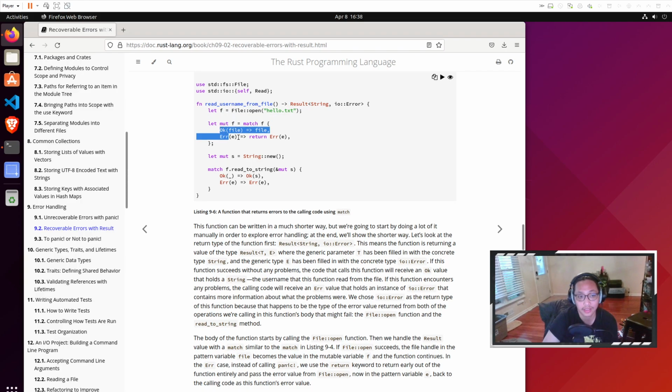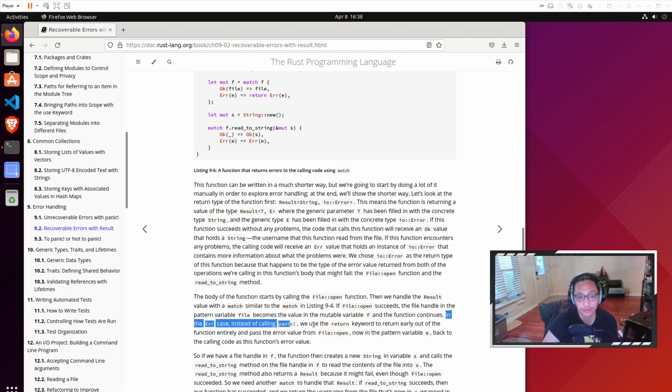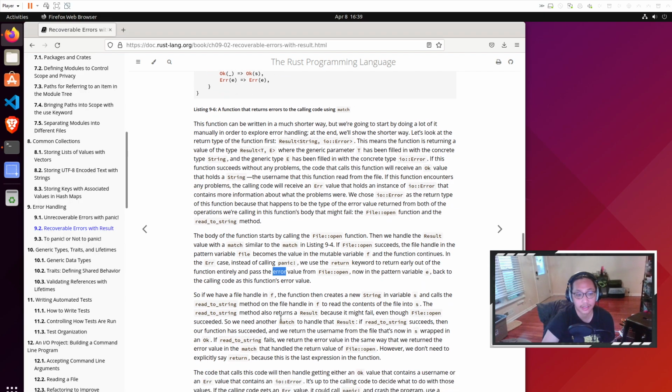If this succeeds, then this becomes f. Okay, and then in the case of error, we panic. We use the return keyword to return early out of the function entirely and pass the error value from File::open, now the pattern variable e, back to the calling code as the function's error value.